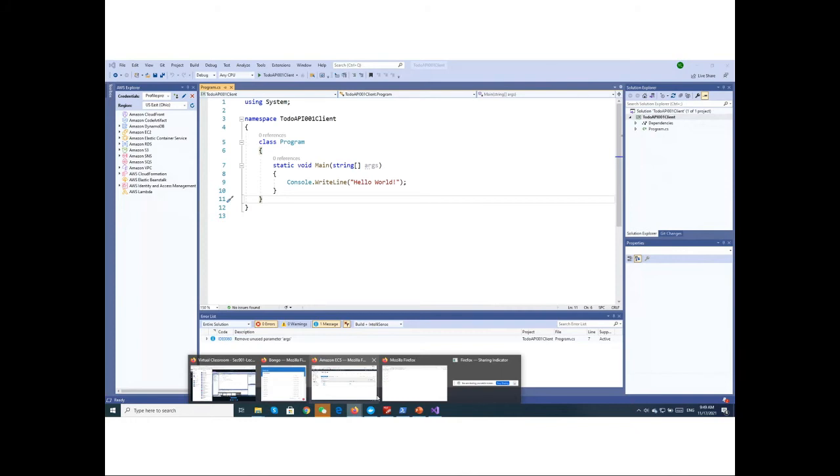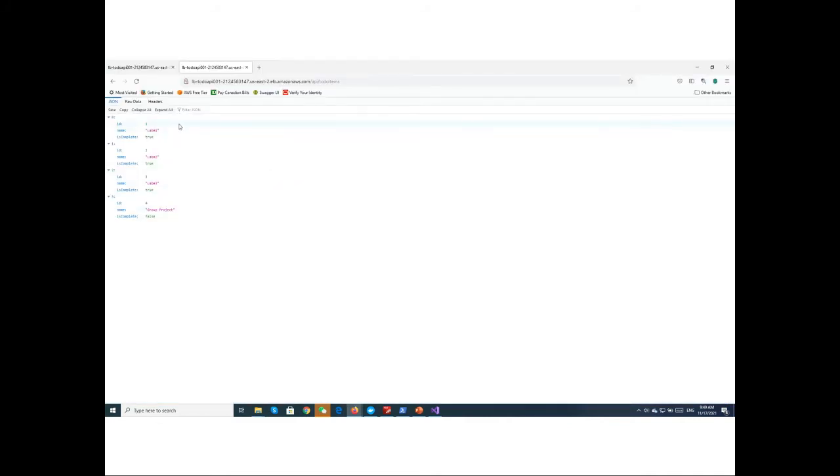We know the to-do items class, right? But what about if you are not a developer and do not have this model class? What can we do? So basically, we can do this here.